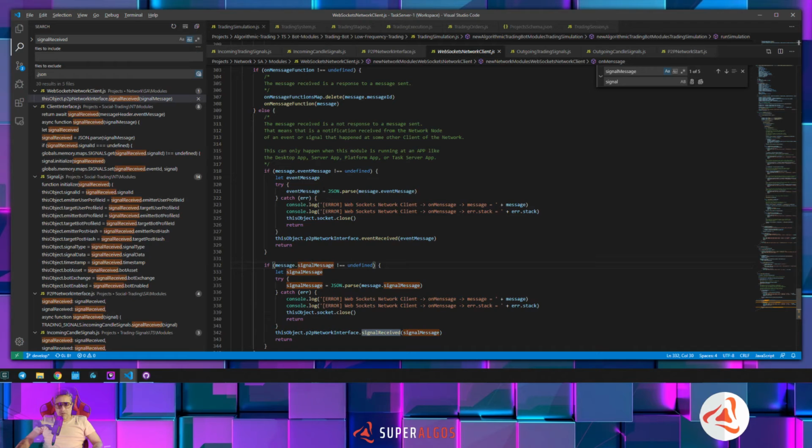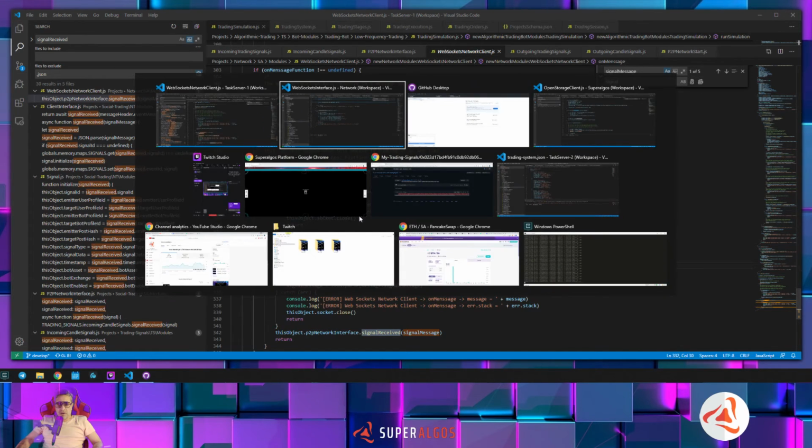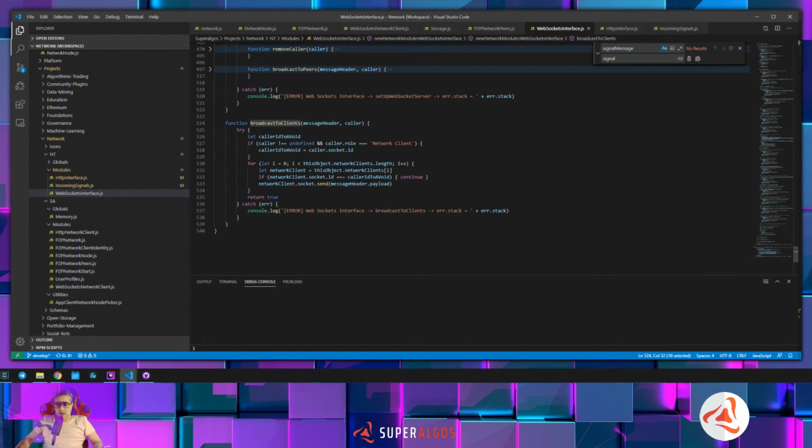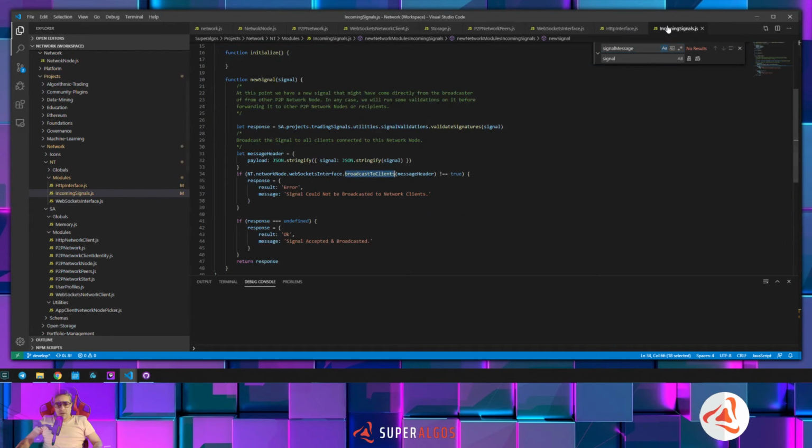So this is the counterparty to this guy, WebSocket interface here, that is going to send directly the message header payload that is prepared here.